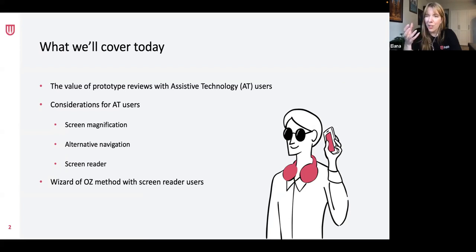And the last, we're going to go even further with one specific group, screen reader users. I want to leave folks with a practical guide around how to tackle this research method and feel confident actually approaching that and getting useful insights from my study.